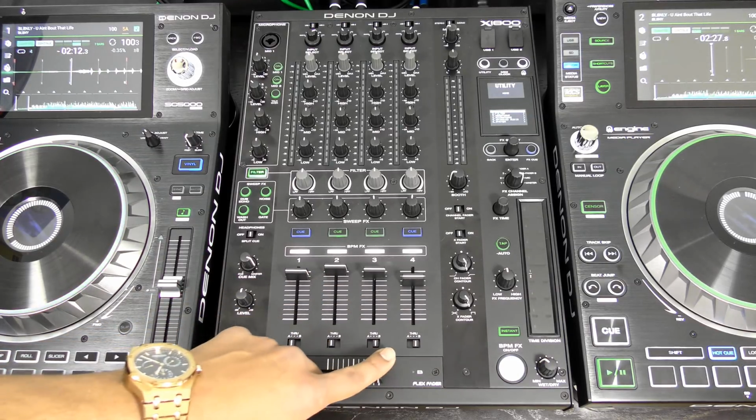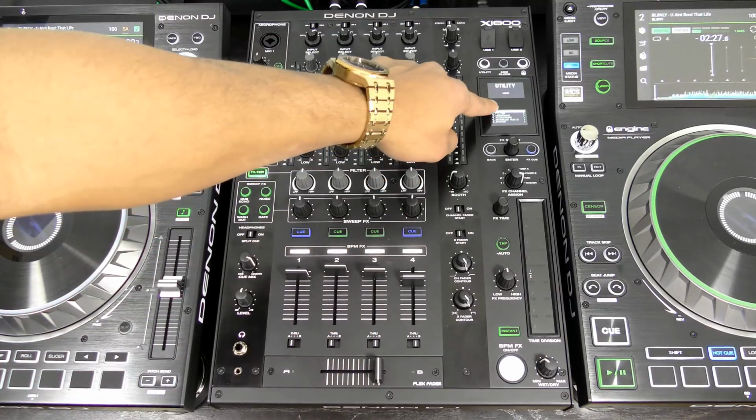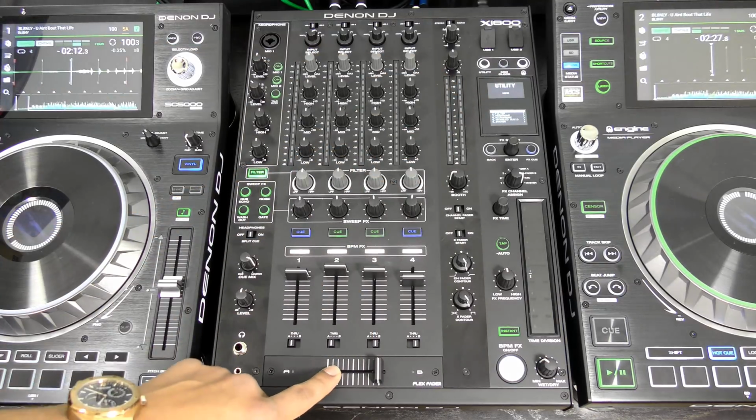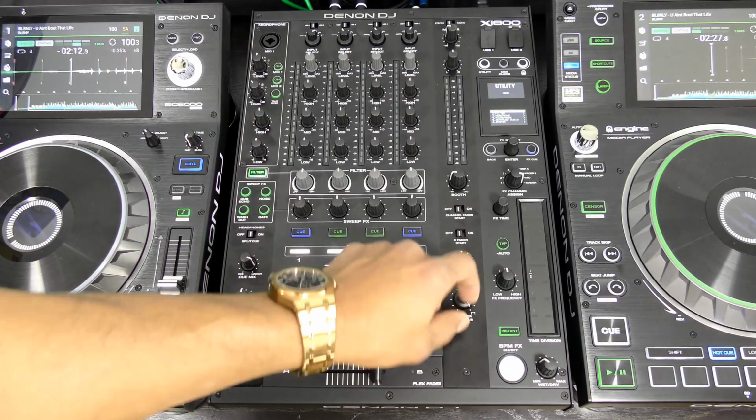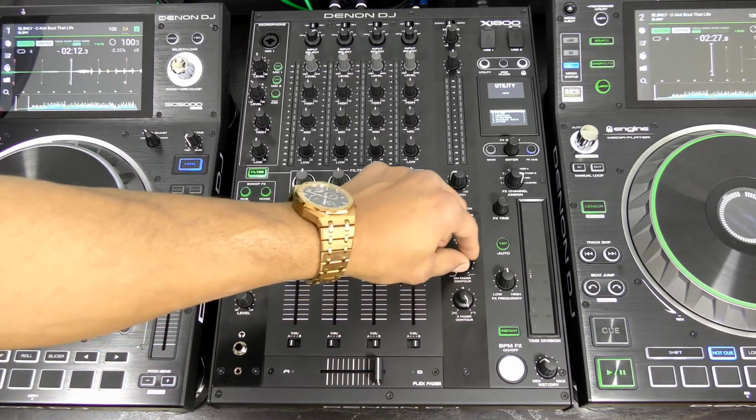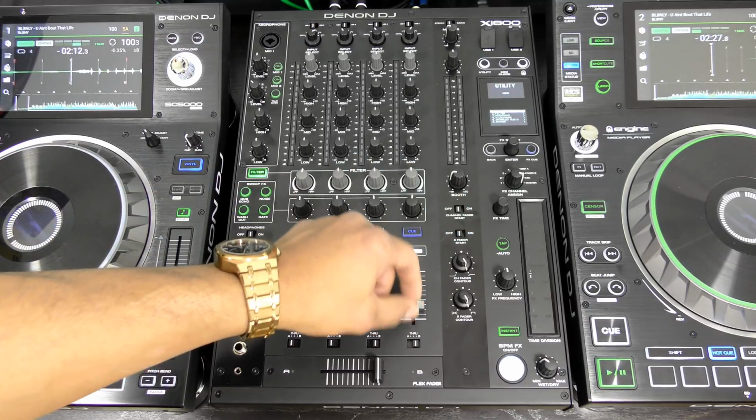And you can also change the cut-in distance by going into the utility menu that we'll get into a little bit later. So you get a real crisp, accurate, sharp cut. You have crossfader contour controls. You also have channel fader contour controls as well, so you can scratch with your up faders.